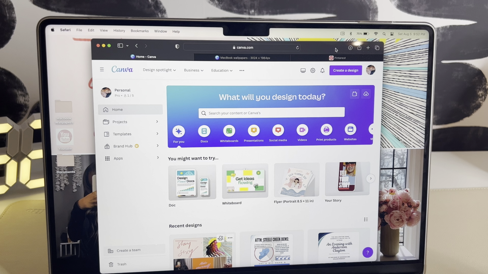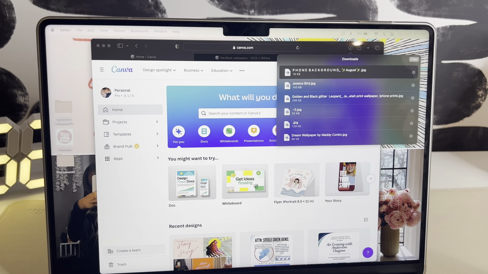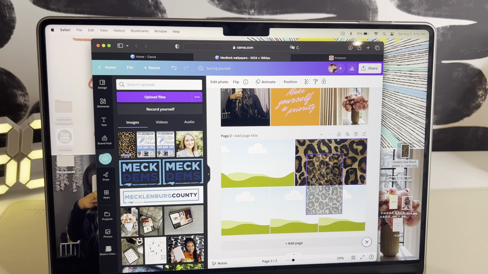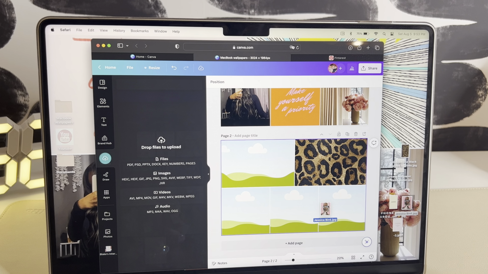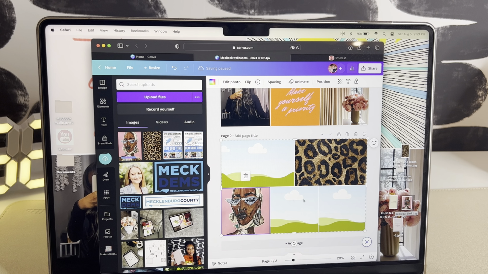Okay, so I have the photos that I want downloaded, so I'm just gonna probably drag and drop them to the desktop just so that they will be easier to grab. So I'm just dragging and dropping them.